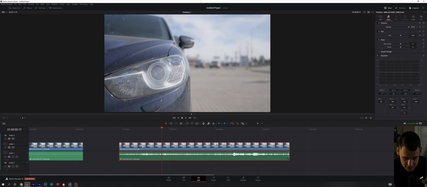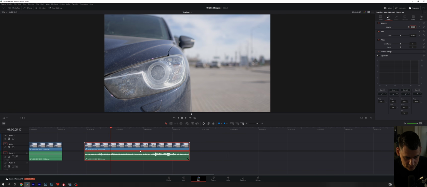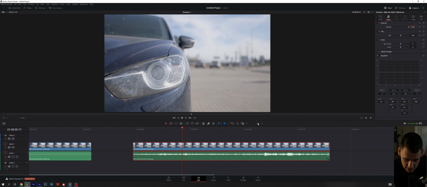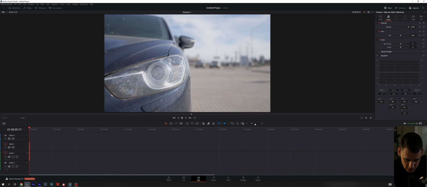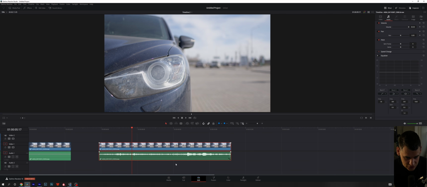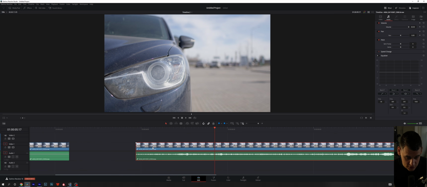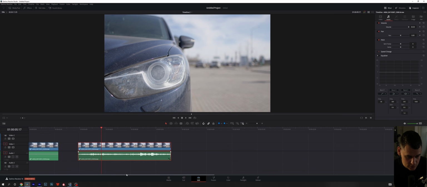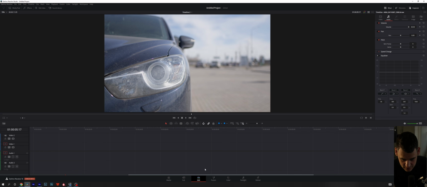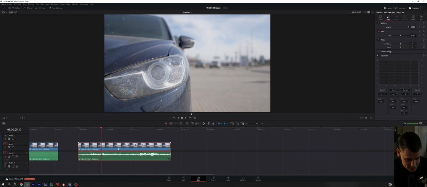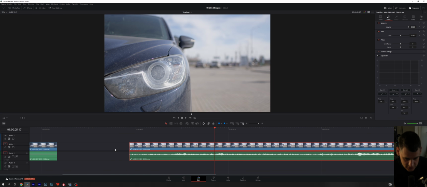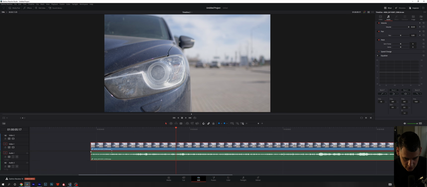Now, we're going to change the sizing, how close or how far we are from the timeline. It can be changed in here, but it is easier to change by pressing Alt and using your scroll wheel. The same way you can drag this thing along your timeline, or you can press Ctrl and move your scroll wheel to move through your timeline.